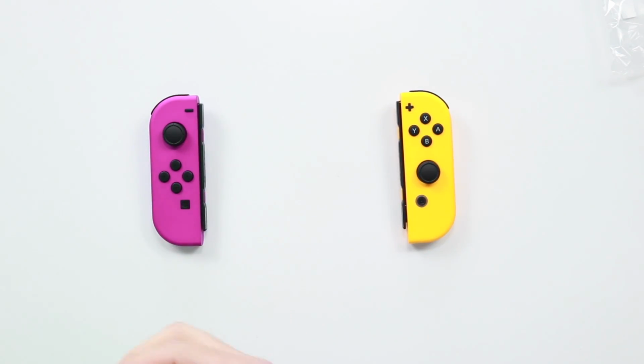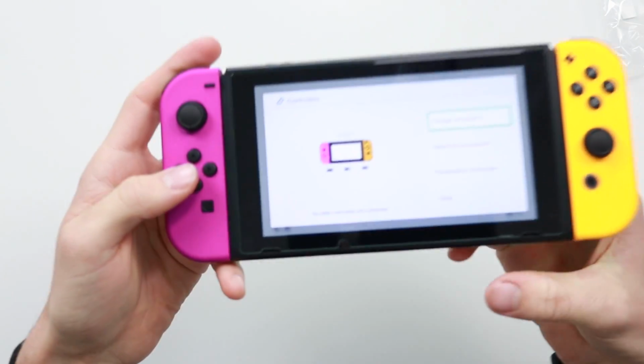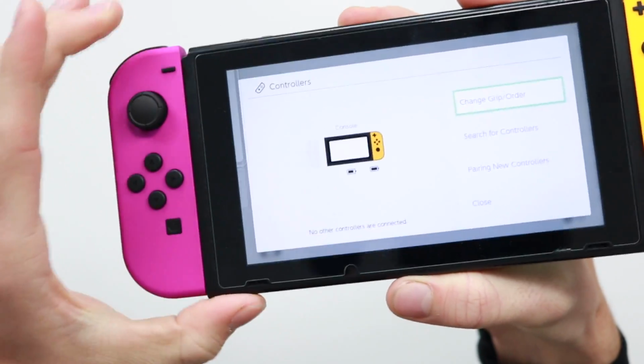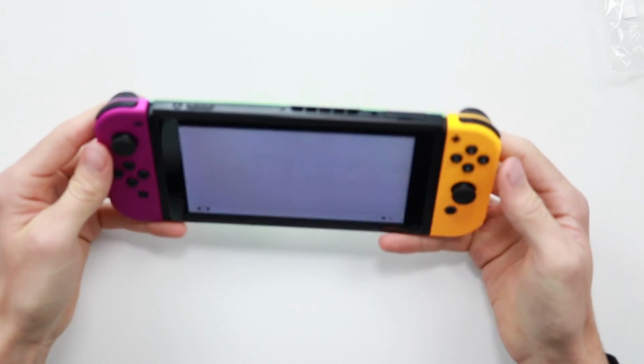Let's go ahead and put that on the Switch and actually see what that looks like. There we go. They've already been recognized immediately. And look at that, in the menu we've got the new purple and orange Joy-Cons to go with the actual physical color. That looks absolutely stunning.